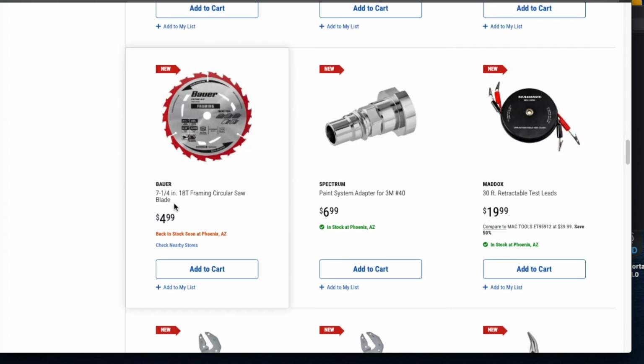You got a 7 1/4, 18 tooth framing circular saw blade, $4.99. Me personally, to tell you guys the truth, I don't want to put Harbor Freight down, but I just go Diablo. You know, Diablo or Hercules probably if they have a good sale on this. But for Diablo, you got it good with the Diablo. I just put a brand new blade on my cheap saw, and it works just like brand new basically. Paint system adapter, 3M, $6.99.